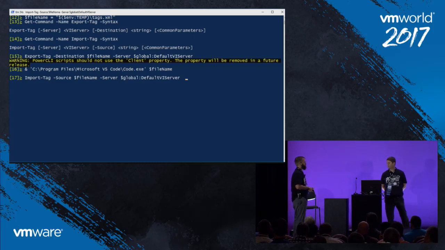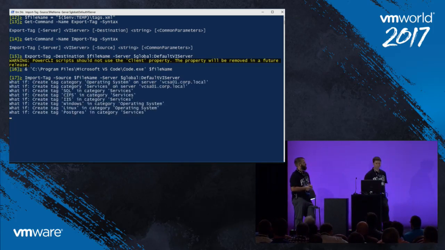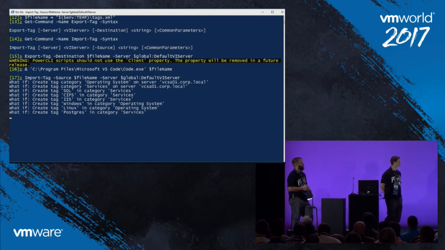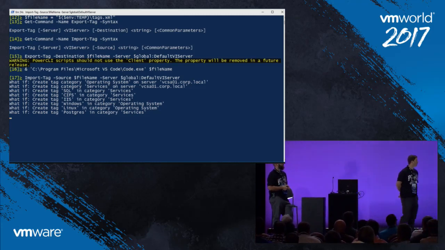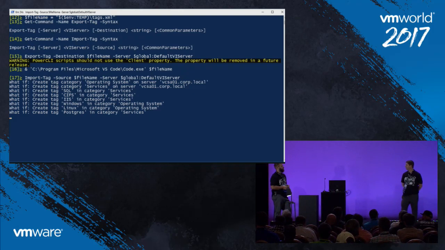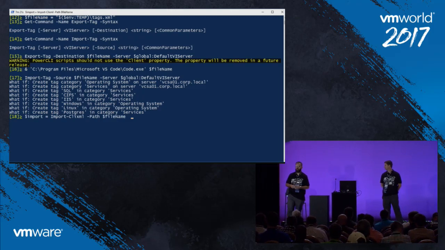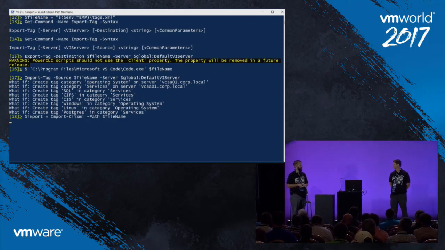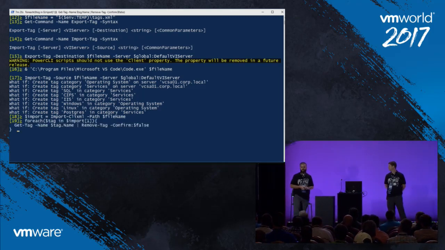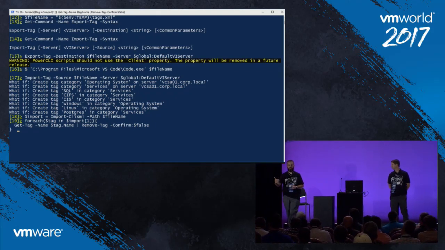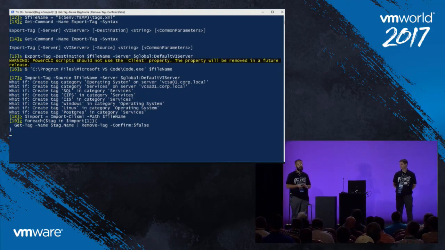But going to import, even though we have checked out the file, we still want to check it out. And you see we've run the what if, where it would simulate importing those tags. Yeah, so here we see a what if, and then this is what this function would do. So what if we create this tag category, and then followed by then we create this tag, kind of laying out the process of what it would do.